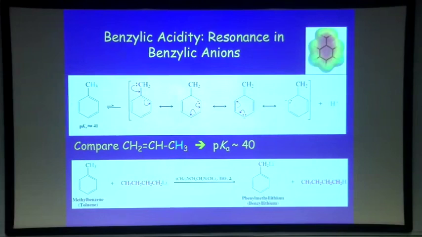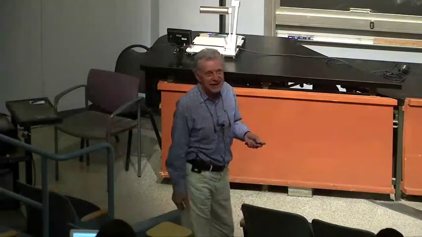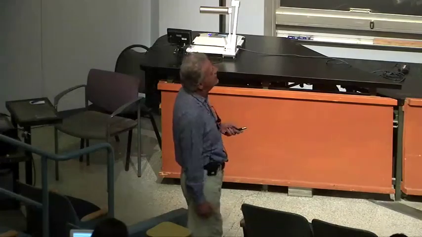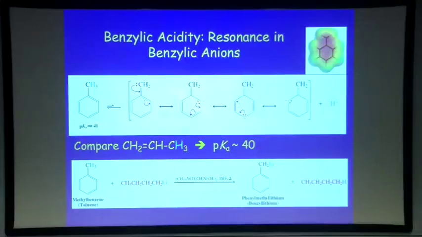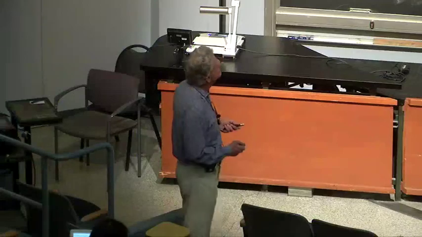And these guys react like ordinary alkyl lithium derivatives. They react with aldehydes and ketones and alkylating agents, as long as they don't undergo E2, okay, because this is a very strong base, and so on. Very similar to an allylic organometallic. Remember also, by the way, that of course you can make benzylic organometallics, benzyl lithium or benzyl Grignard, from the corresponding halides, which you can make by radical halogenation at the benzylic position. So there are two ways of getting at this.